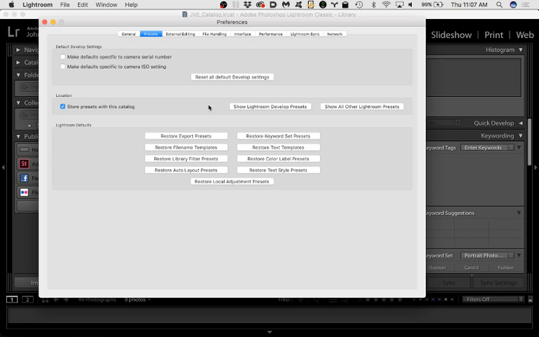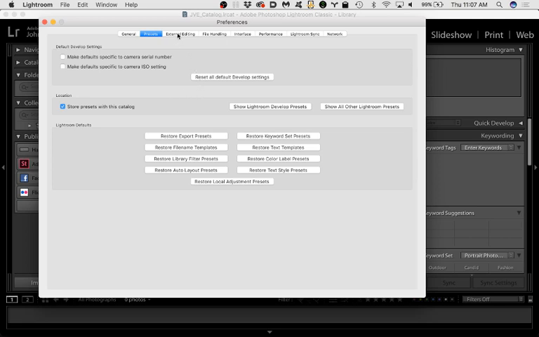In the old days what ended up happening is that presets were saved in the system, they weren't saved in the catalog. That has now changed with this. This gives us the ability to actually store the presets with the catalog. So as you move your hard drive from one machine to another, the presets go with it because they didn't get stored in the system, they got stored in the catalog. So that's what's basically going on here. So we're going to leave that part checked.